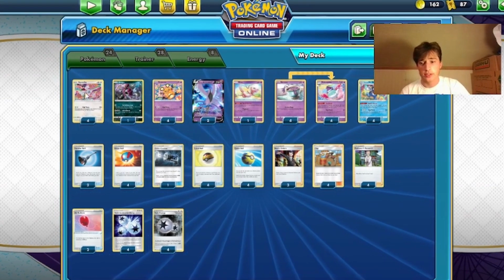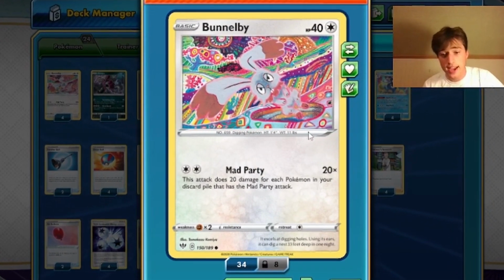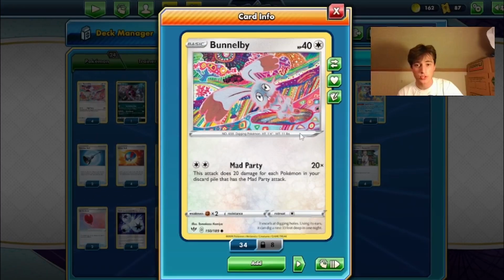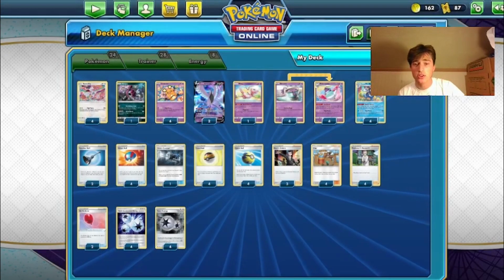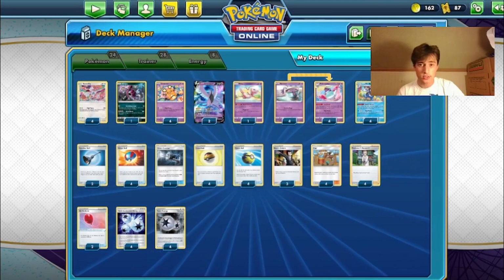So to start off with, the entire strategy of our deck revolves around this Mad Party attack, which says this attack does 20 damage for each Pokemon in your discard pile that has the Mad Party attack. So if you passed fifth grade, or if you have a calculator handy, whichever works for you, you'll see that the total damage output this deck can do is 320, enough to knock out the biggest tag teams and most Pokemon VMAX. Of course, you'll always have those pesky Eternituses, but death and taxes, am I right?